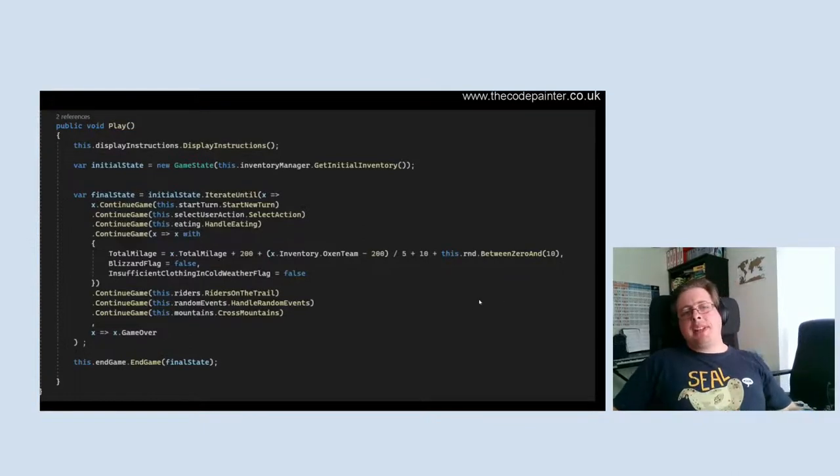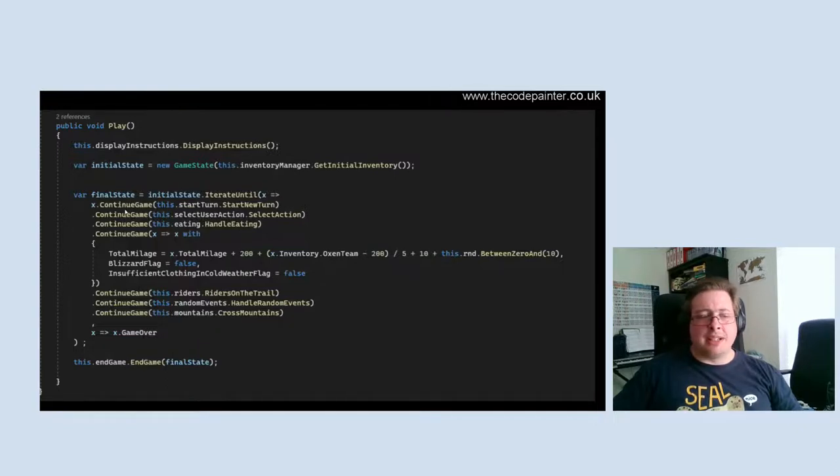Then the play. So the play is another instance of using iterate until. Now, I have actually created a very crude, simple monad here for continuing the game. I'm calling it continue game. This isn't any particular officially sanctioned monad, but it is something I've created which operates on the same principle. It's just that instead of the switch being on something like was it invalid or whatever, it's more like, is the game over? And I'm doing an iterate until, that is, do this whole sequence of events again and again until game is over. And if game is over is ever set to true, then we come out of this thing. And each one of these has a similar switch inside it.